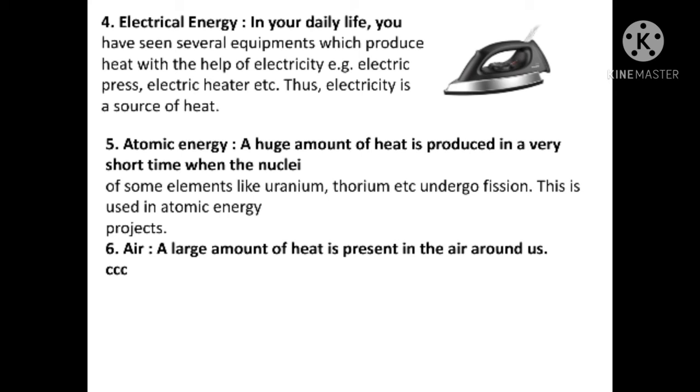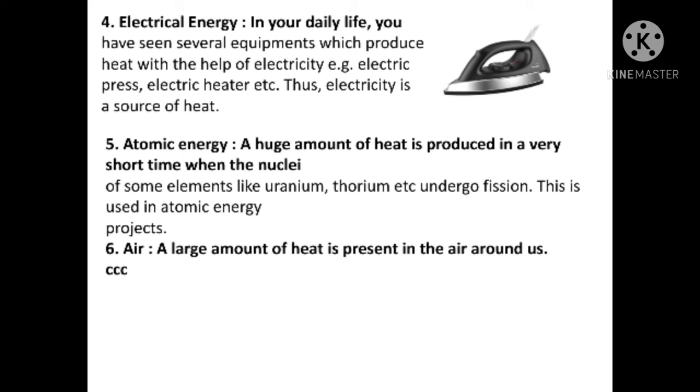Okay. Now let's see the sixth source of heat, which is also the last source, that is air. A large amount of heat is present in the air around us. We know, students, in the summer season the whole atmosphere is hot. So we get heat from there. In our surroundings lots of air is present and heat is present in the air. So students, do you understand now how air is a source of heat?